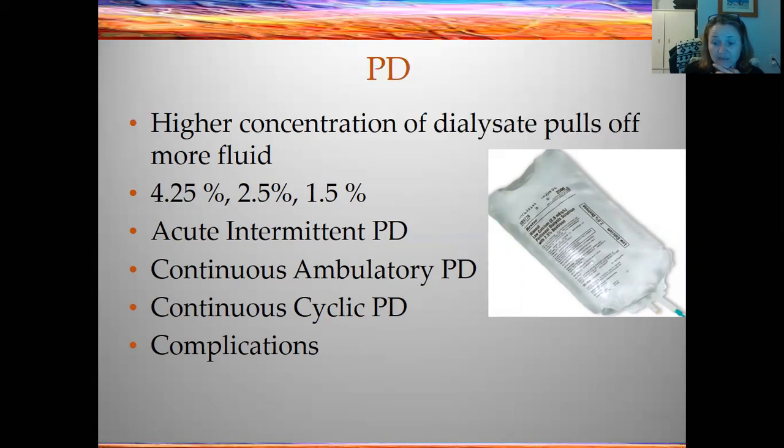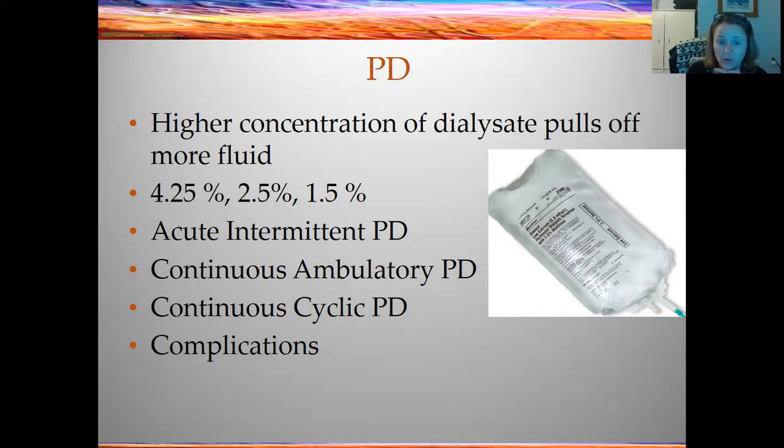So it's not as effective as hemodialysis in removing all those things in the fluid, but it does allow for a more gradual change in the client's volume status and in the waste product removal. So that may be the choice for a patient that's not hemodynamically stable. So with the acute intermittent, those exchanges are usually every 30 minutes to 2 hours that they'll do that fill. Remember, an exchange is fill, dwell, drain. So an exchange every 30 minutes to 2 hours.